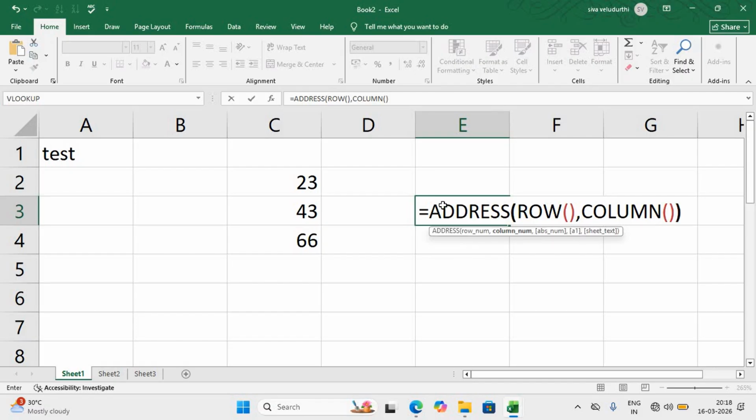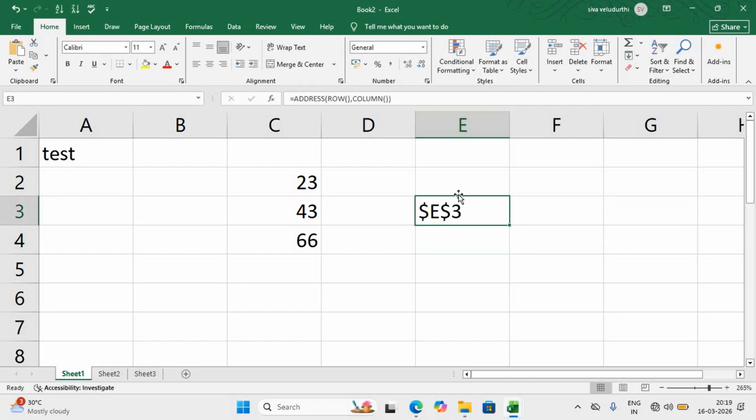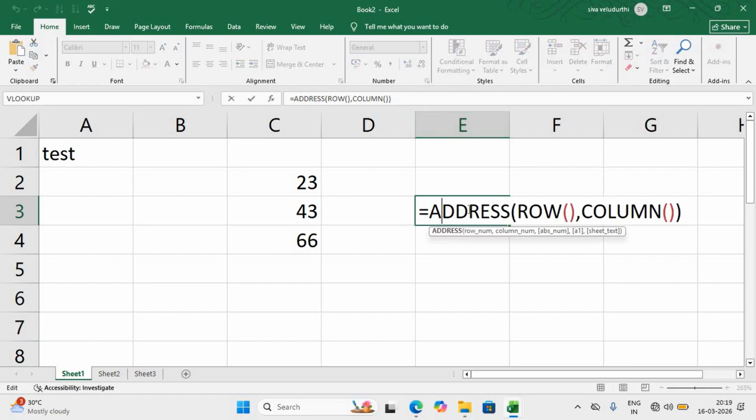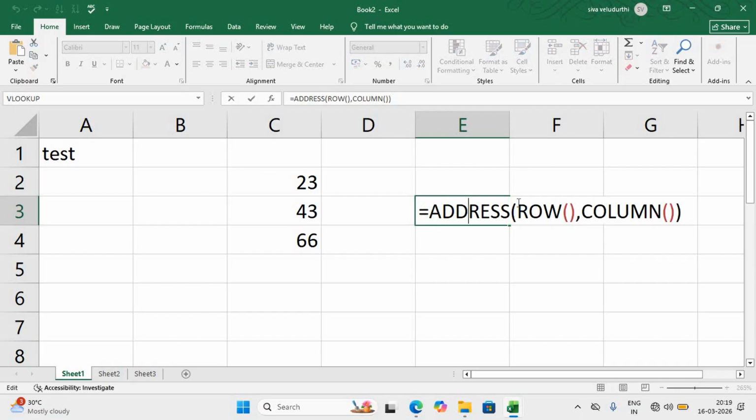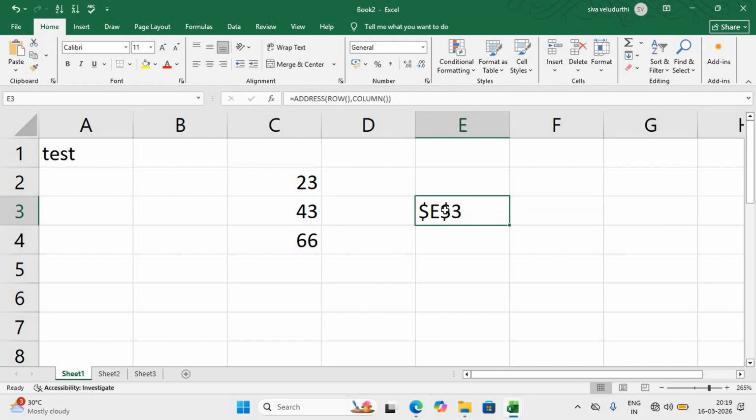So you just do the same, E and 3. E3, this is it. So if I want to know the address of a particular cell, we can use this formula, that is ADDRESS row comma column. If you don't know the address of a particular cell location, we can use this one.